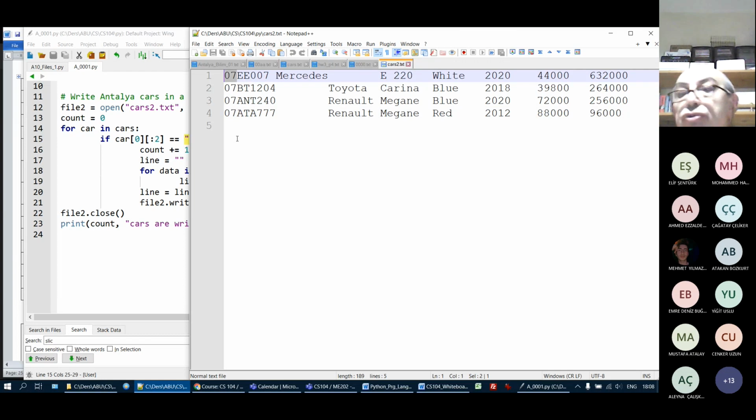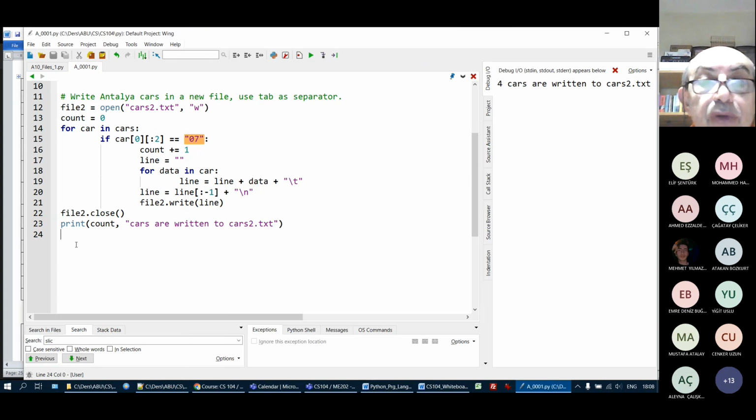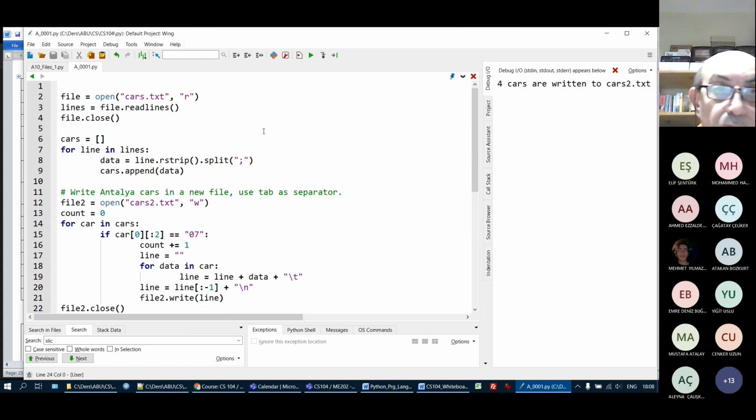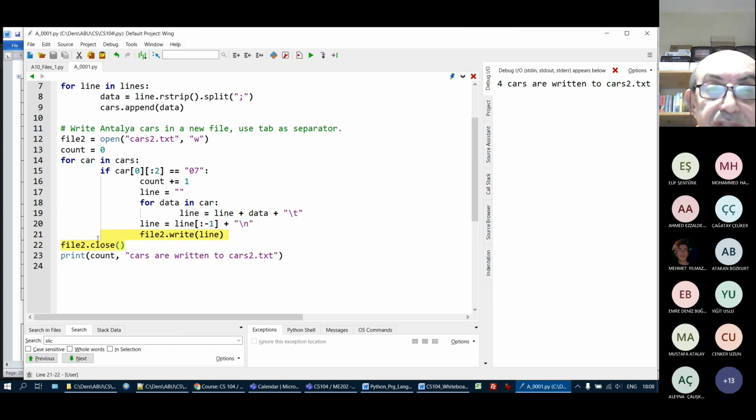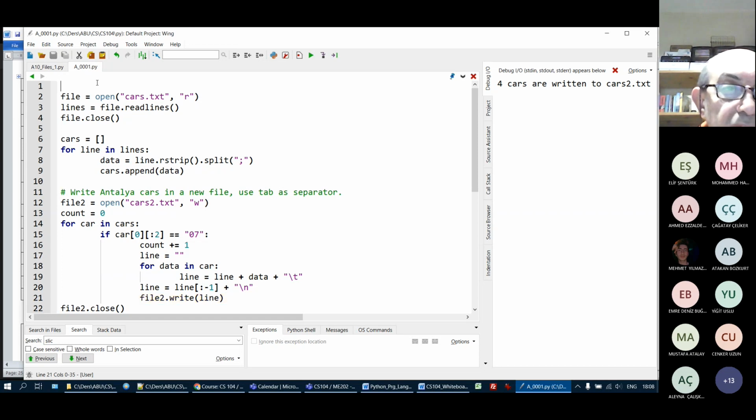And only for those cars, I've created a file which contains the same information, but this time separated with tab characters. Probably this summarizes everything that we have learned. Reading from files, writing to files, etc. are all here. Would you like me to put this example to Moodle, to LMS? Probably you would like. Yes. Let me.